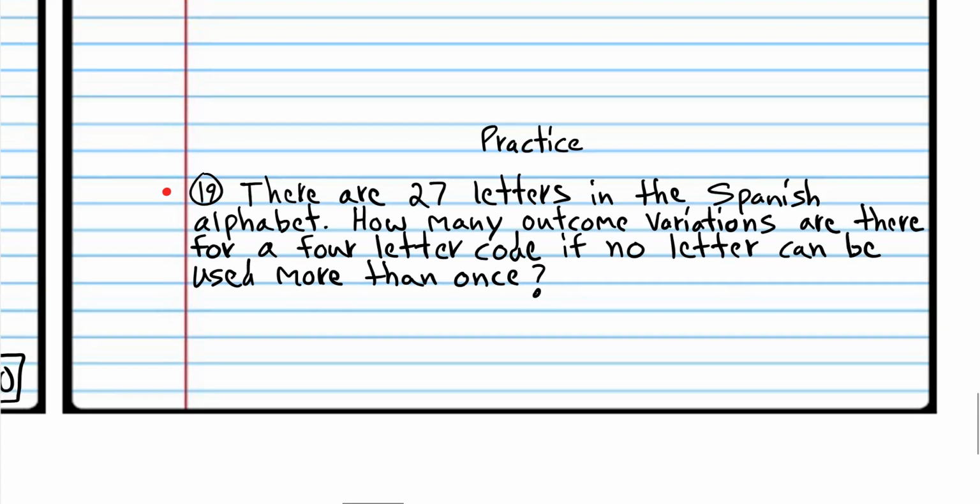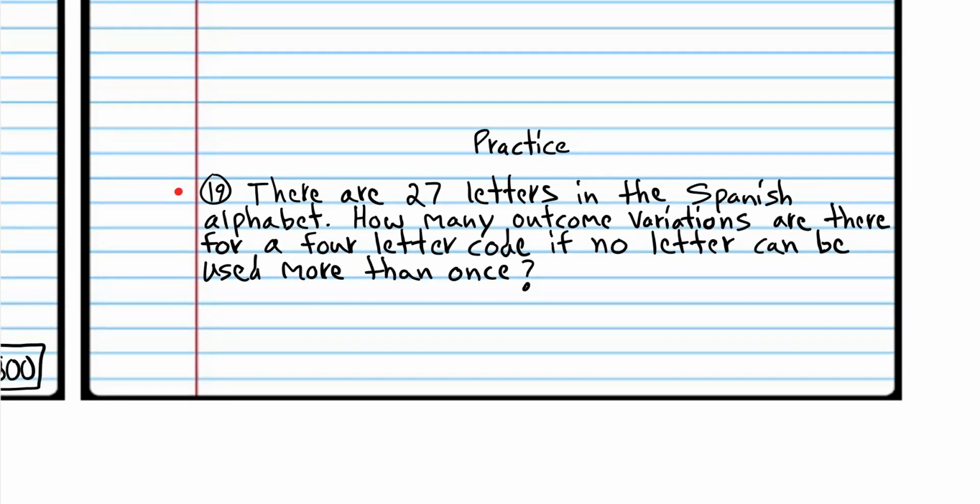So there are 27 letters in the Spanish alphabet, and before we continue, I just want to recap what we've done because it's very easy to get lost with all this math. In the first problems that we did, we had choices to make, and each choice had totally different options: cheese, bread, meat, right? And sometimes there were a different number of options for each choice. In the second type of problems that we did, we had choices to make, but each choice had the same options and the same number of options. And in that case, repetition was allowed.